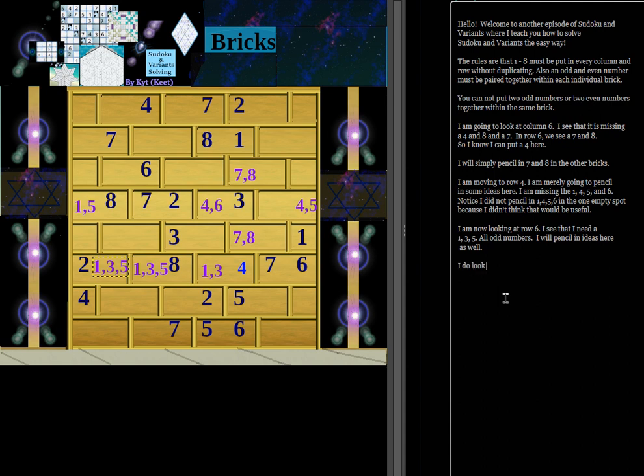I do look up and down the columns to be sure that I'm not missing anything. Here I am looking for another 1, 3, or 5.